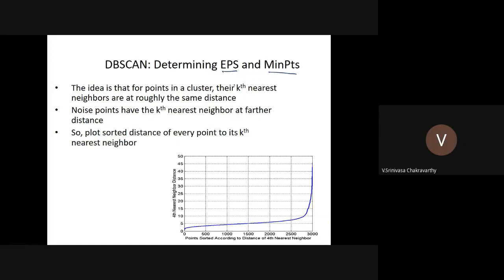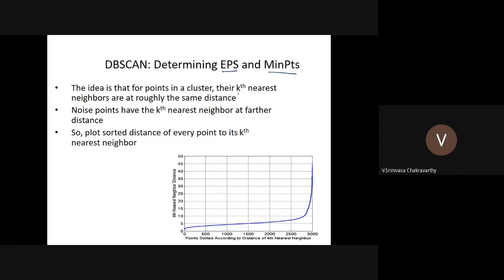There is an interesting way of looking at it, because the problem is, like I was saying in the last class, the moment you calculate density based on some radius or some box size, if this box size is not right for the data set, then you will get artifactual answers. You can get junk answers. So how do you determine the epsilon radius and the min points? Both are actually connected. There is one nice prescription for that: take a number k. You have to start with something. You cannot get something out of nothing.